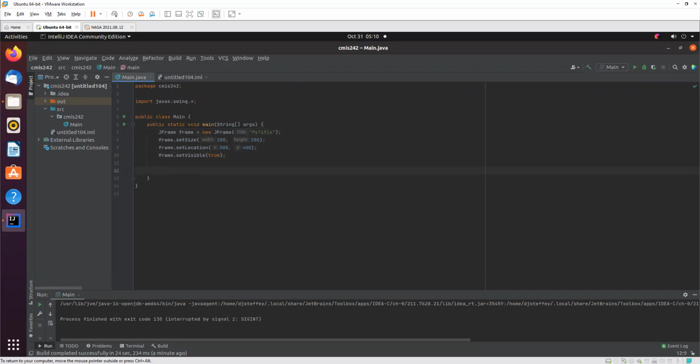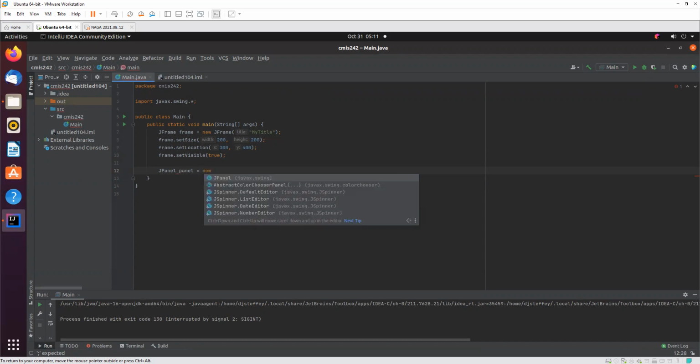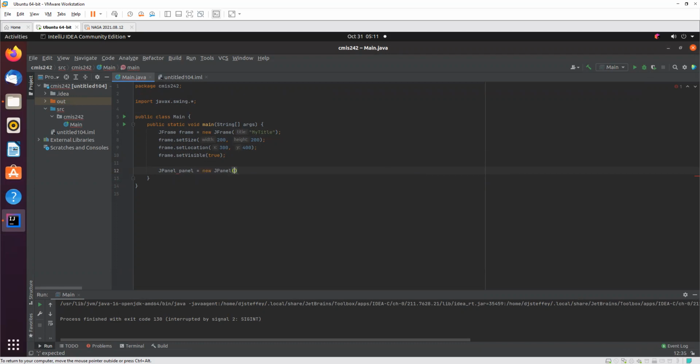So we have this concept called a JPanel. Now, a JPanel can just be, think of it as a section of your window, some portion of that client area of your window. Usually we will have one JPanel that is the entire window itself. And how do we do that?